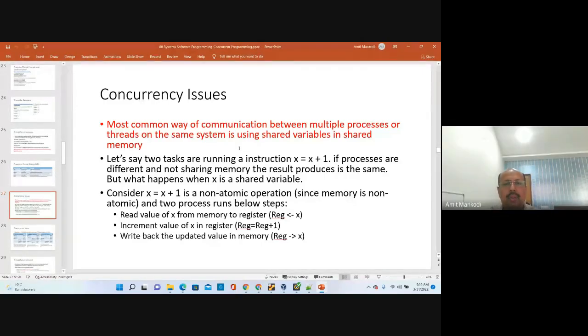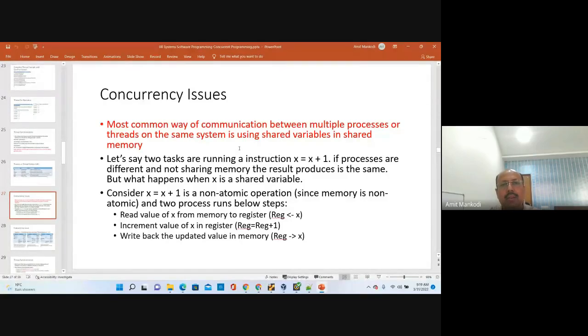So we said that race condition can happen whenever you are trying to access the global variable. The race condition is even more evident when you have your computer execute the assembly instruction. When you look at your C program, you may not notice that there is a race condition, but when you look at the assembly code, you will find that there are more race conditions happening than what you actually envision. And I'll show you one simple example here.